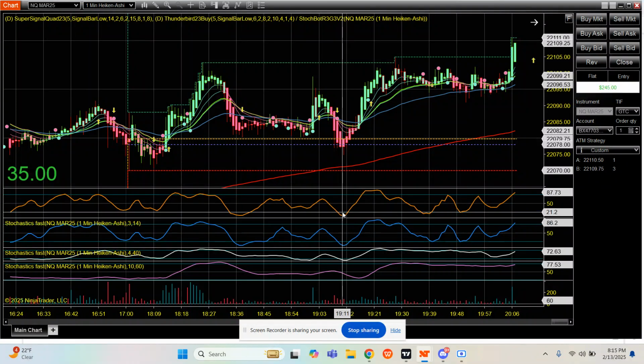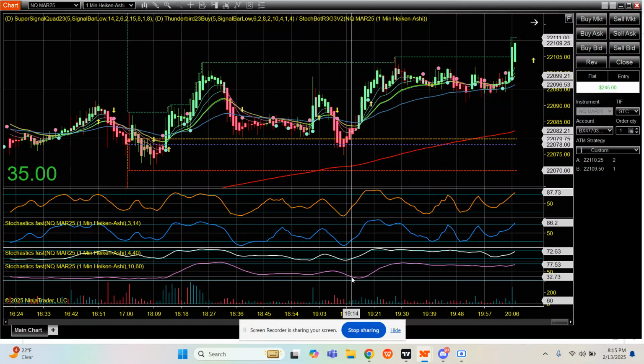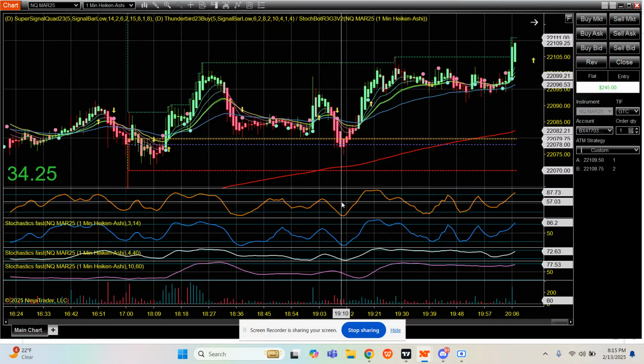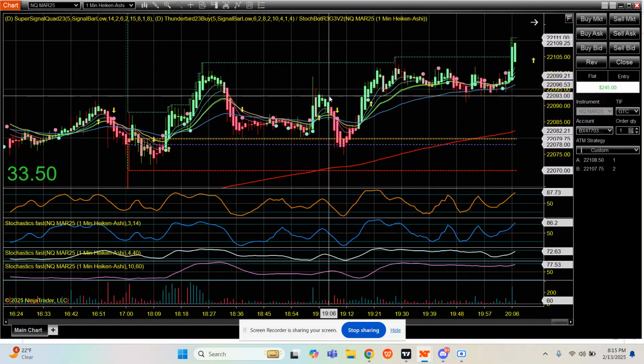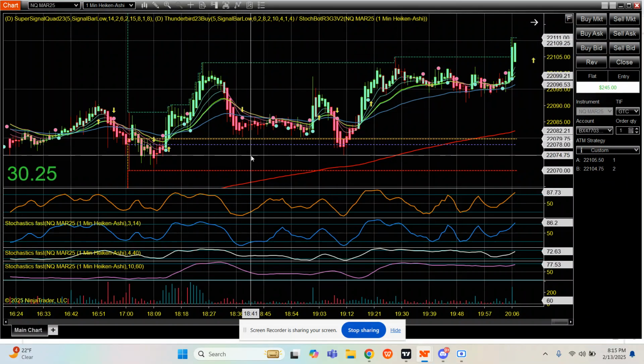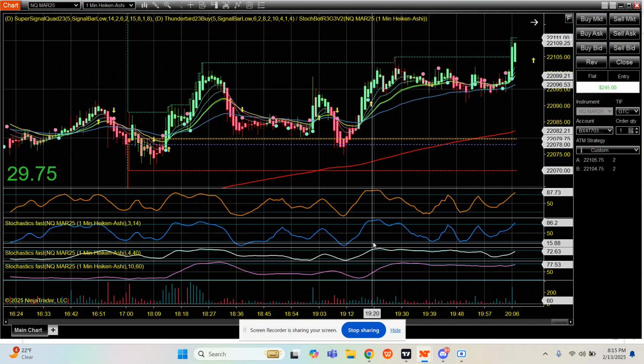But this is actually a great example of a quad rotation right here, because all four of them dipped down and then started curling back up again. My rules are, if it's 3 out of 4, that's good enough for me. Like if I know that we see price aggressively come down here and we're holding some previous levels, if I see 3 out of 4 and they're immediately starting to kick right back up again, I'll take that as a valid setup.